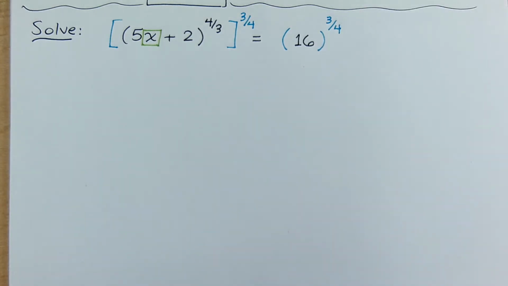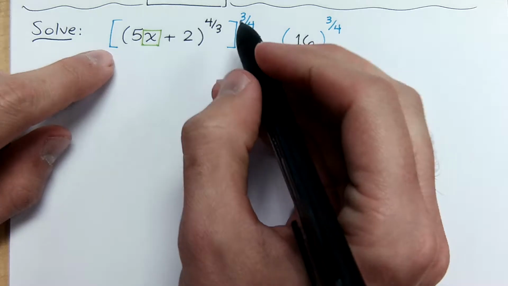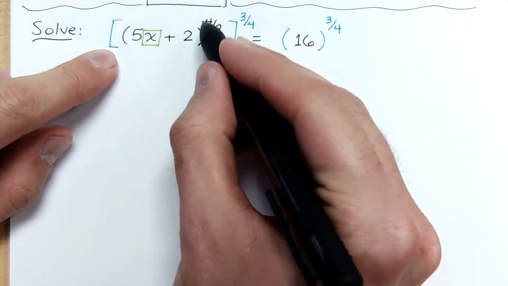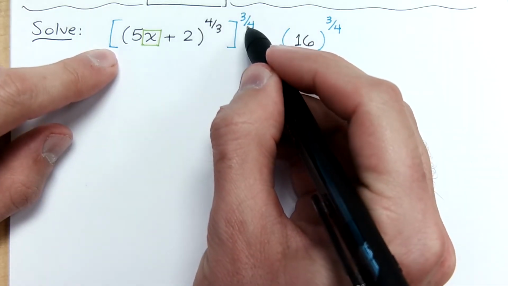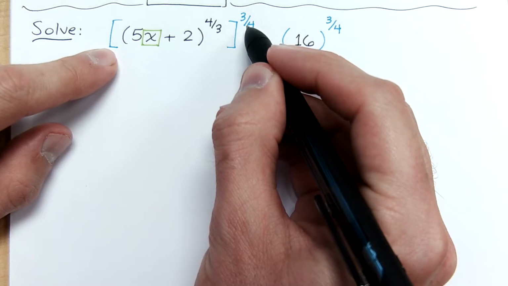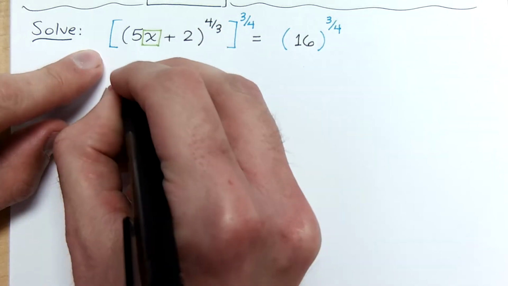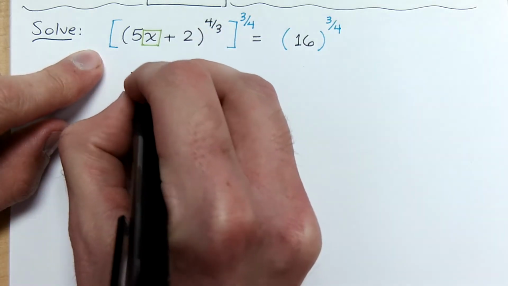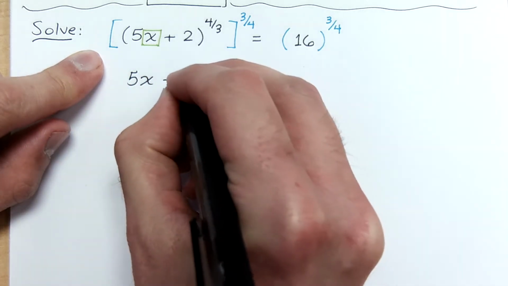Now this one is going to be just like what you see in the homework, and there is going to be a bit of a trick to it, so make sure you star this one and look for it in the homework. On the left side, when I do a power to a power and I multiply, since these guys are reciprocals, that gives you a power of what? 1, so we just have what? Just the 5x plus 2.